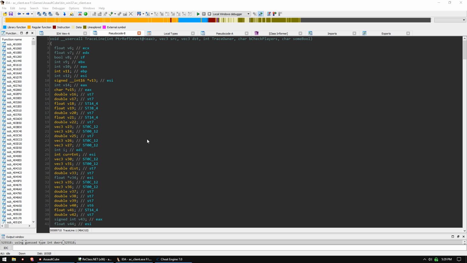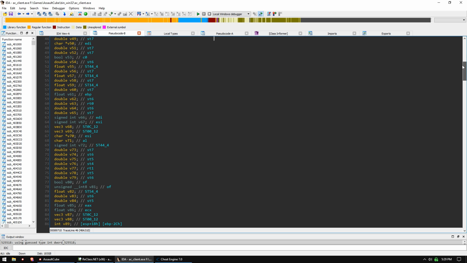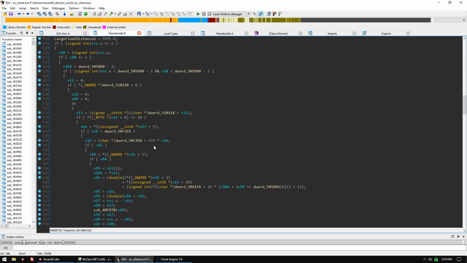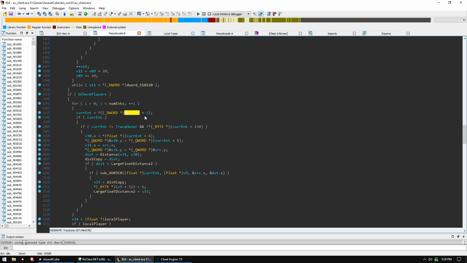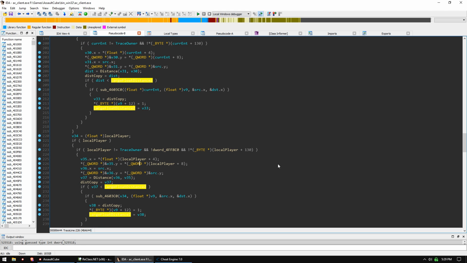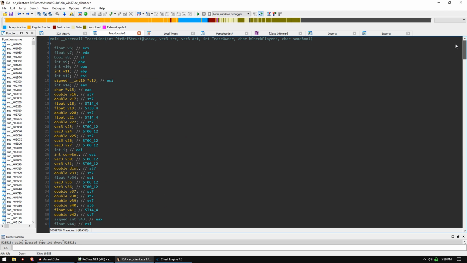So this is crazy, right? Obviously I've been doing this for a couple years, but if you have IDA's decompilation, you can discover what a function's doing as long as you have a background of reversing that game. Because we knew what the ent list was, we knew what number of entities was, we know about large floats being used as comparisons, and once you start filling out that information, it's really obvious what this function's doing. And look, we've already reversed this. When you first looked at this with all those individual floats, it looked insane. What I'm trying to say is, once you have the experience, this stuff is really quite easy.